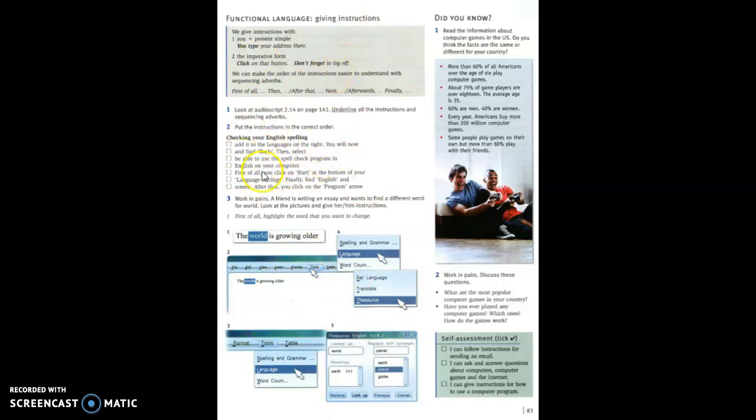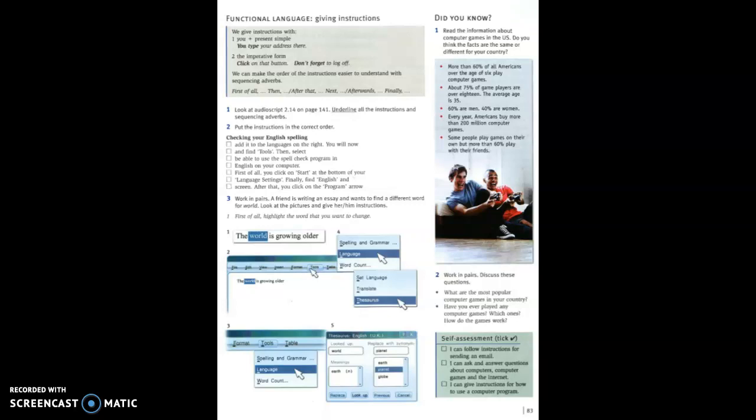Just be aware that on this page you've got some information about the grammar, you've got some practice and some further practice, but over here under Did You Know, there's some quite nice activity about talking about computer games. However, it doesn't really practice the target language. So I would suggest you focus on introducing the grammar and providing practice. And I would, as a teacher, leave this discussion on computer games for another day.